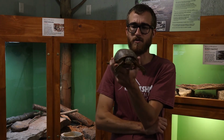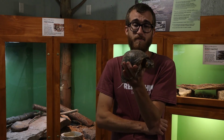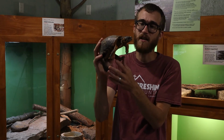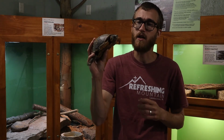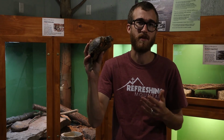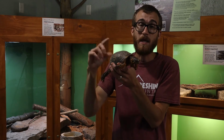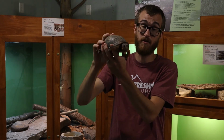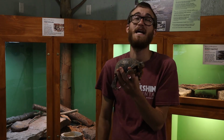The other thing with box turtles, one of the reasons that turtles in general are protected is because it takes them very long to reproduce out in the wild. You gotta think a female box turtle might lay 10 or 12 eggs, right? And only 2 of those eggs end up hatching sometimes, and maybe only 1 of those babies makes it to adulthood. That baby, it could take 10 years for them to make it to this size as an adult, or even a little longer, before they can then reproduce. So a lot of things can happen in 10 years.